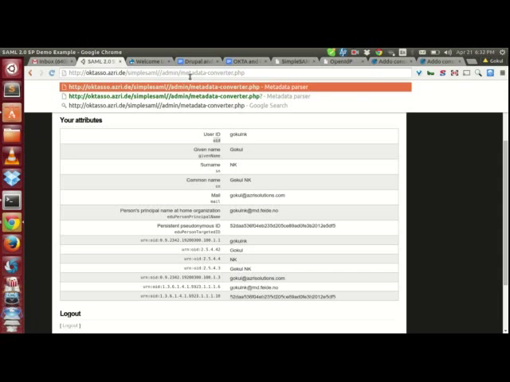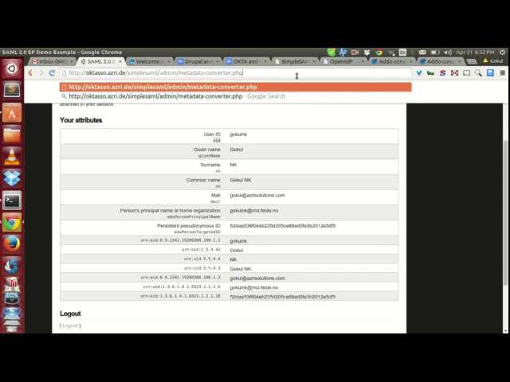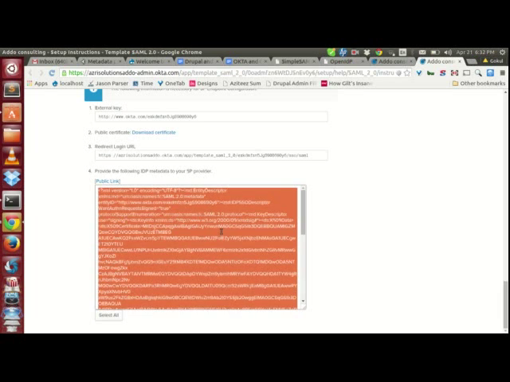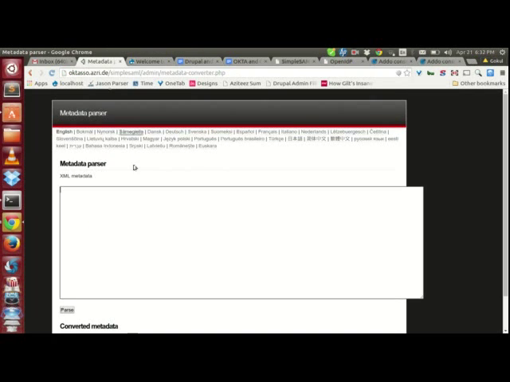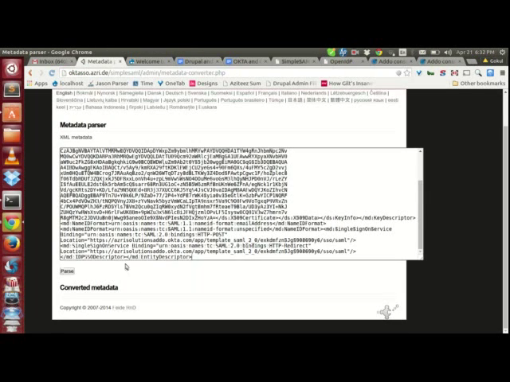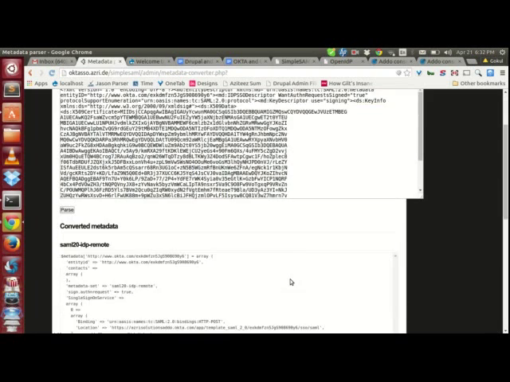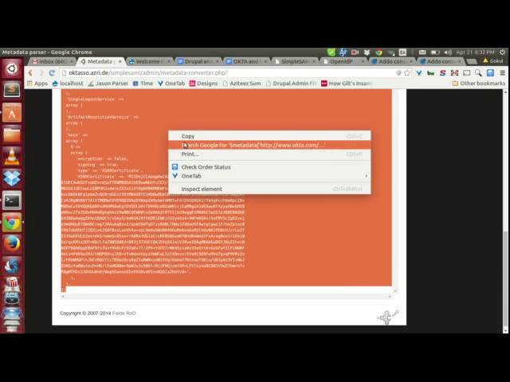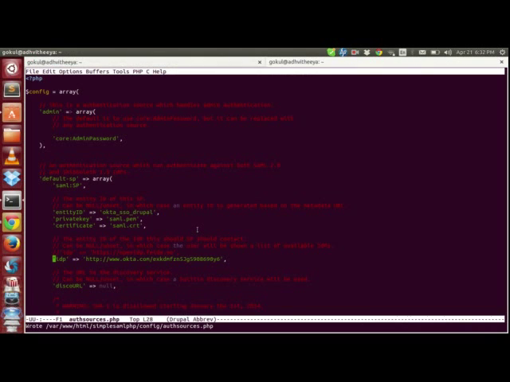In SimpleSAML, there is a URL for metadata converter, that will be admin metadata converter. You can copy paste your XML from here and paste it here, and then click on parse. Once you click on parse, it gives you the PHP code that is required, which you can copy paste into your list of IDPs.